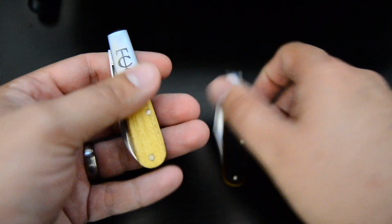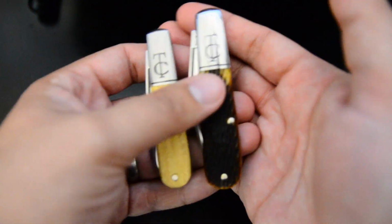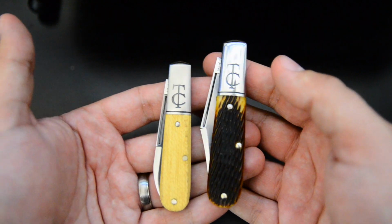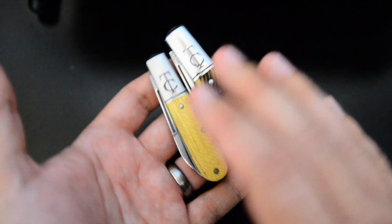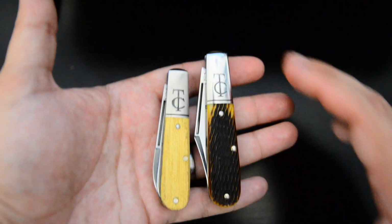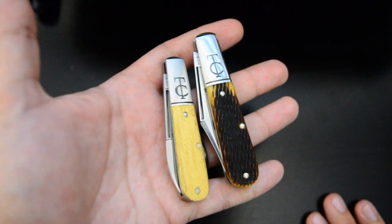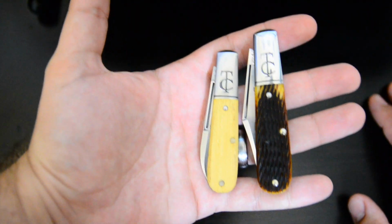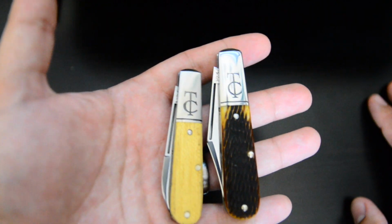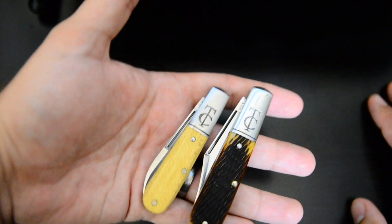And on that day, I was also carrying this knife. This number 15 TC Barlow from the 2016 run. So it's kind of a pairing for us. I'm more of a knife collector and enthusiast, but we're both people who appreciate traditional knives, so it's a nice pairing for us.